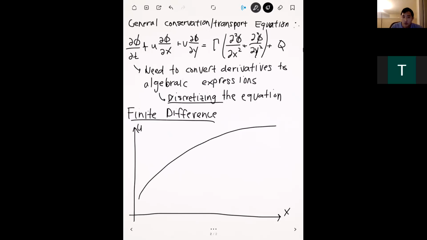And so in this case, we don't know the functional form of this function, but we do know where its data points are. So let's say that, on this function right here, we know the value of all of these data points. Okay. And so we'll label these data points, data point 1, data point 2, data point 3, 4, 5, 6, 7, and then 8. Okay.